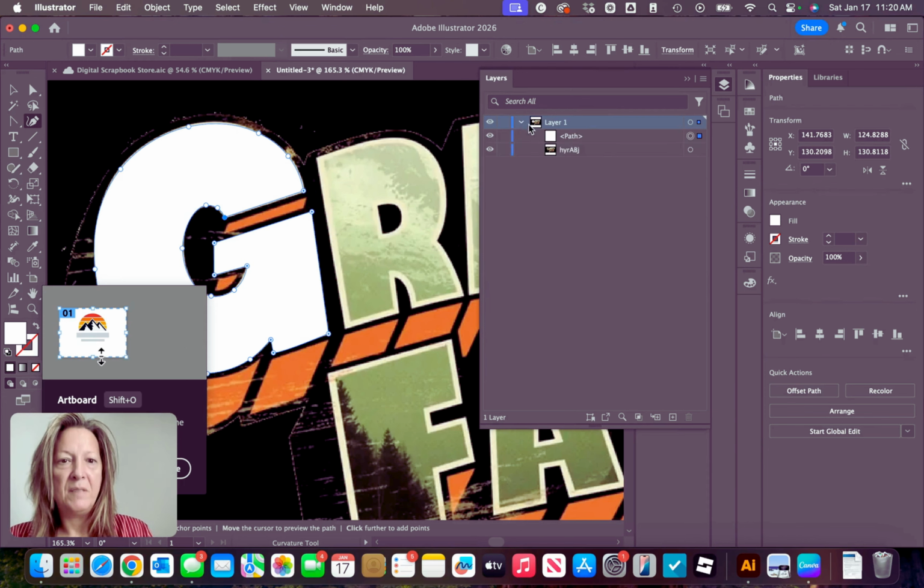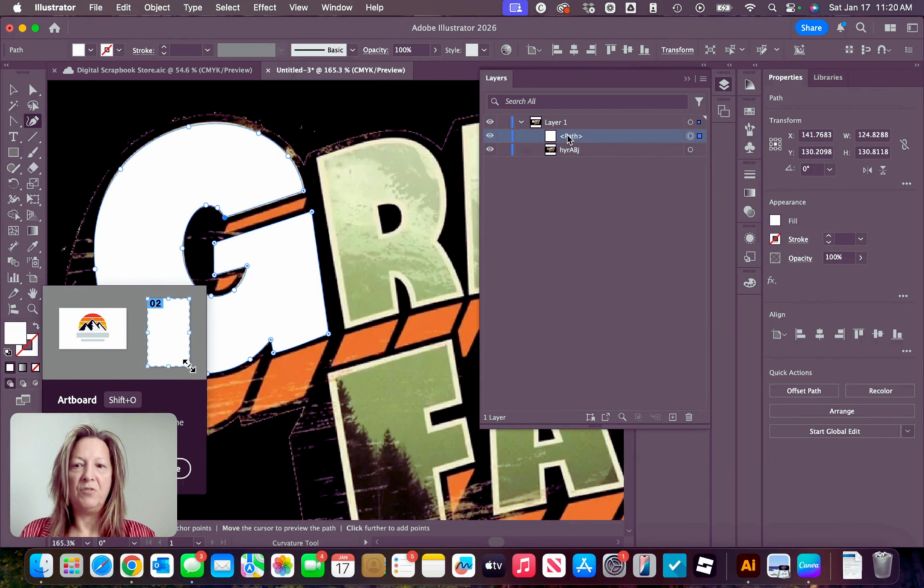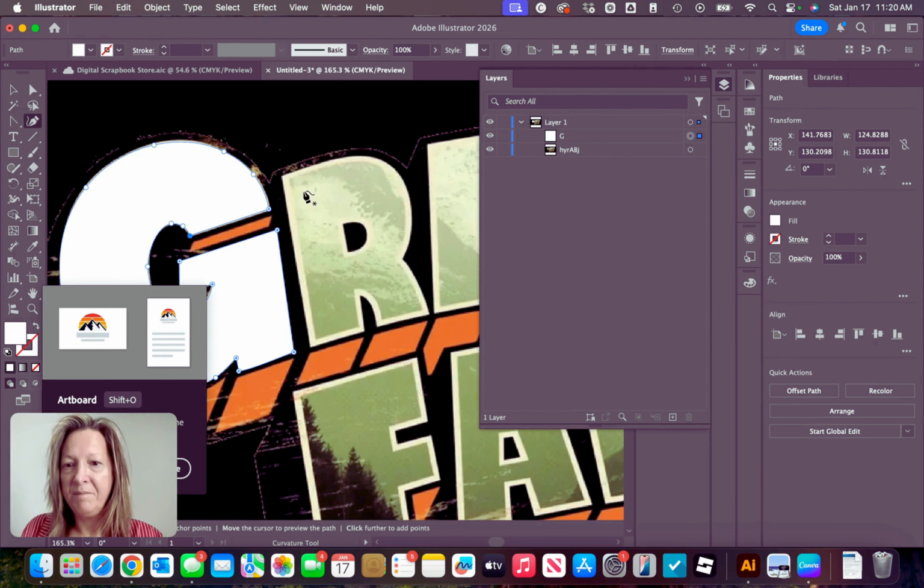And then to see it in the layers panel, you'll see it as a path. But what you need to do is just double click it and change it to G. And then that way you can remember it. Okay. And so let's keep going, and I'll turn off my face so we don't have to continue to see that.